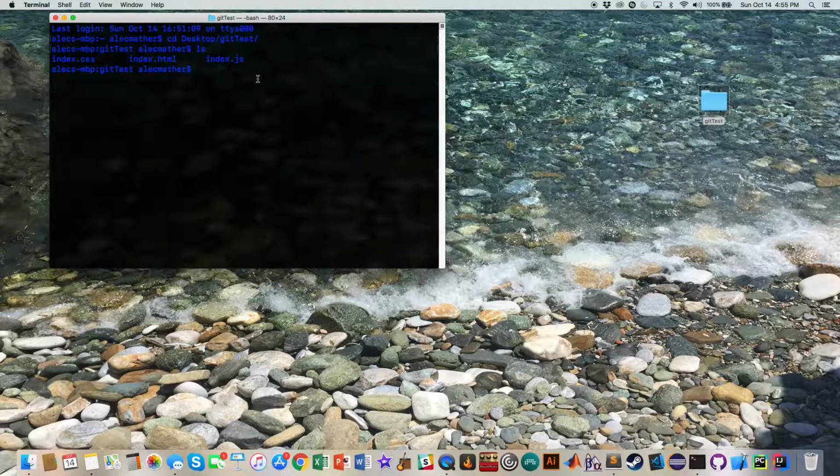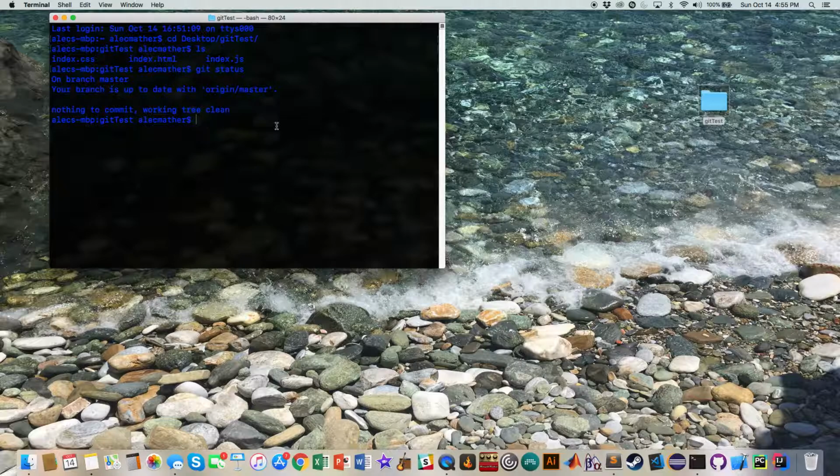And then here we can check the status of it, which git status just gives us information as to what things need to be added and what things need to be committed. What needs to be pushed to the master. So our branch is up to date with the origin master, and then there's nothing to commit, and the working tree is clean. So right now we know that if we open this, it's going to be the exact same as it looks on the GitHub repository, basically. So right now we are currently on the master branch.